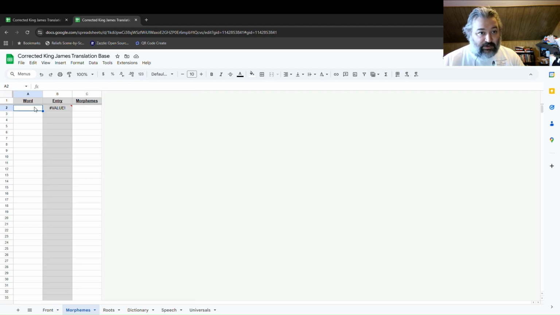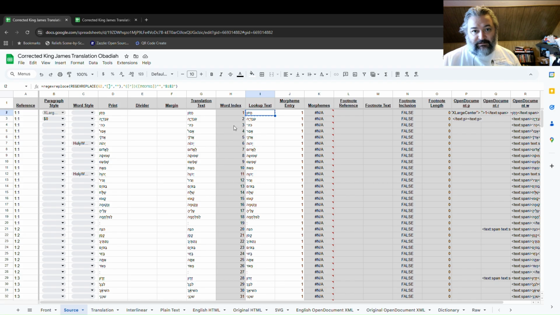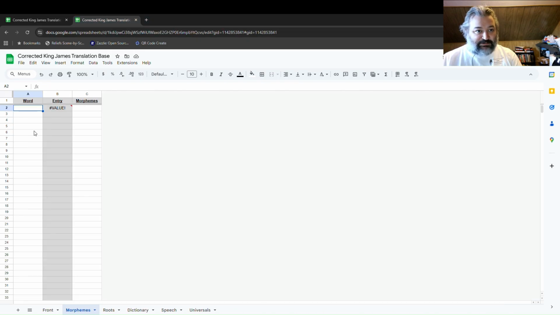One of the things to watch here: I have a formula that is pulling out the accents on the lookup text. If I just copy this and put my cursor here and paste it, I'm going to get a reference error and my formula is going to be all screwed up.